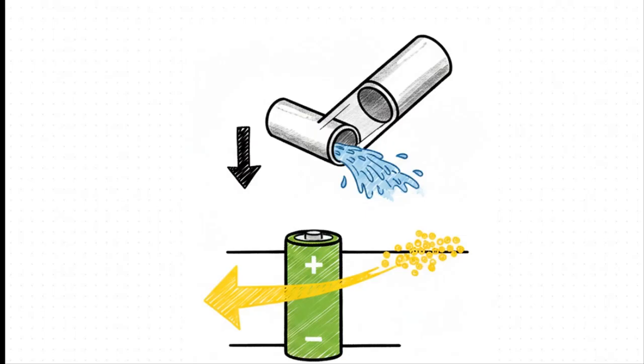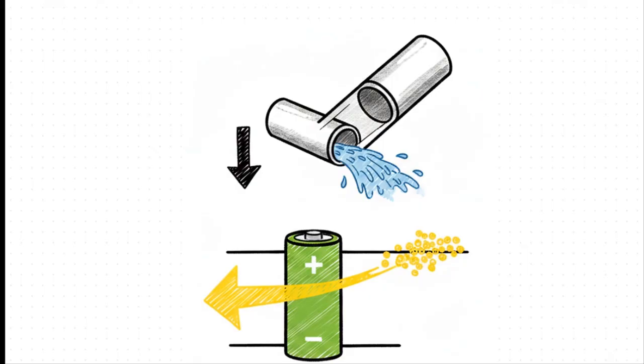Let's bring back our brilliant water analogy to visualize this. Water in a perfectly flat pipe just sits there. It only flows when there's a difference in gravity, when one end is higher than the other. Water flows from high to low. Well, in a circuit, charges need the exact same thing, a difference. But instead of gravity, they need a potential difference. And what creates this electrical high and low ground? A battery, or a cell. The chemical energy inside a battery creates the pressure, that potential difference that literally pushes the electrons through the wire. No potential difference, no flow.